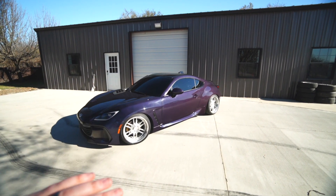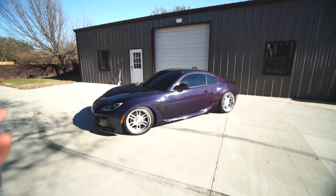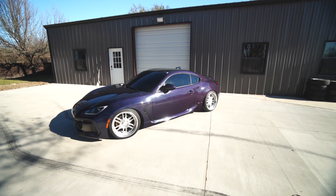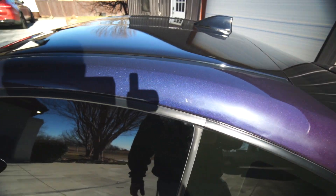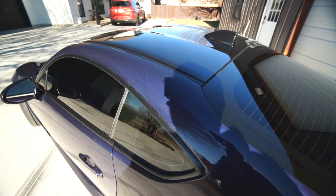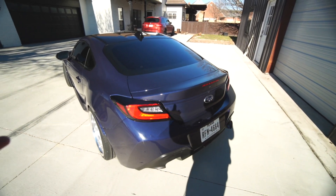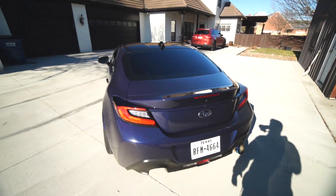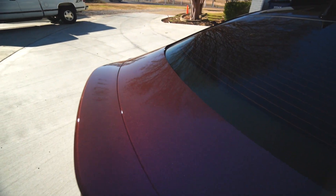That bronze, Nissan-ish sort of color — kind of need some lug nuts now, but dude, it looks so sick. I love it. It's not as obnoxious — I do think regular Midnight Purple 3 is pretty obnoxious, but this is just enough. It looks like a mix between 2 and 3 — like if 2 had the smallest amount of brown flake or orange-pinky flake ever. But it's so good.